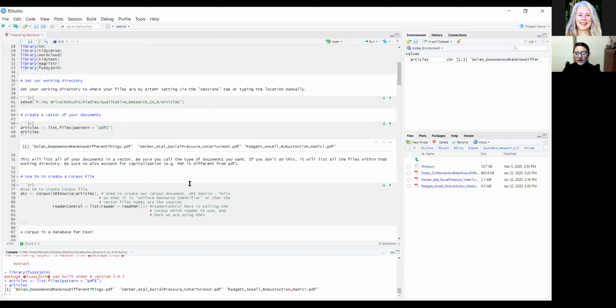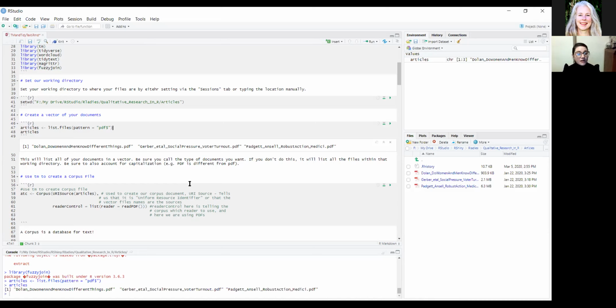Capitalization matters. Sometimes when PDF files are saved, they're saved as .pdf all lowercase, and sometimes they're saved as .PDF all uppercase. I learned this the hard way, that those are two separate things, and R will treat those files as two separate files. So if you just want PDFs and they're saved as lowercase, you type equals pdf.